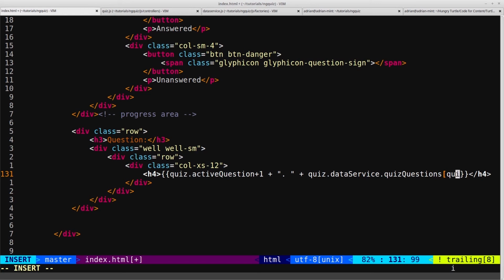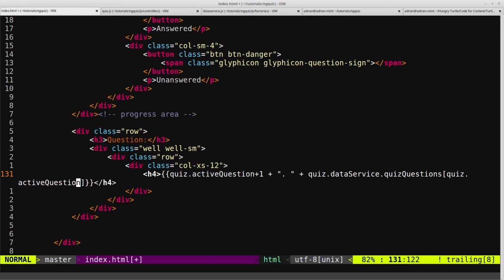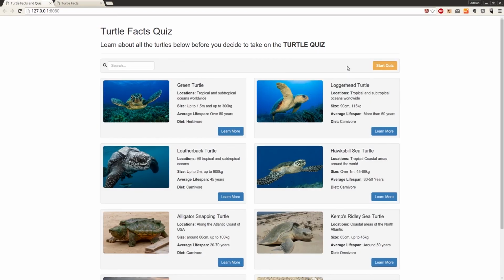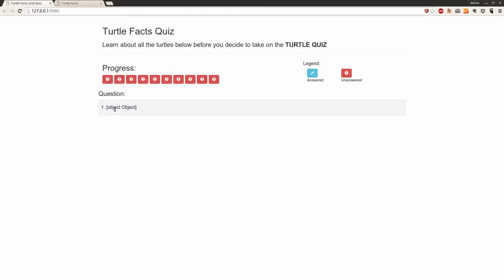We're going to say quiz.activeQuestion, so now it'll fetch the index of the active question. But of course if we just do that, it's going to return the entire object. If we save that and come back into our work in progress, it's going to fetch the entire object, which is not what we want.